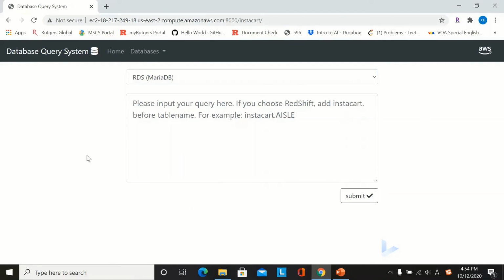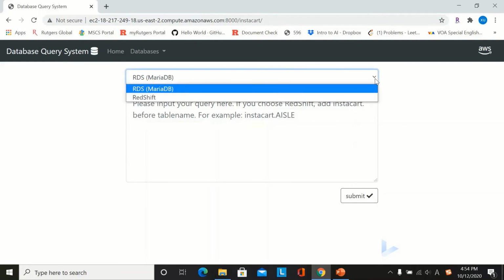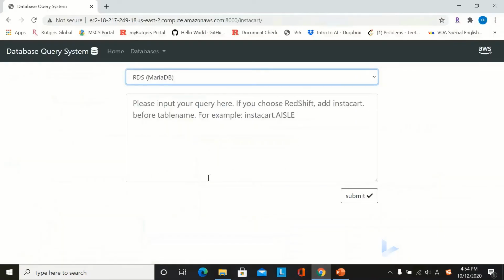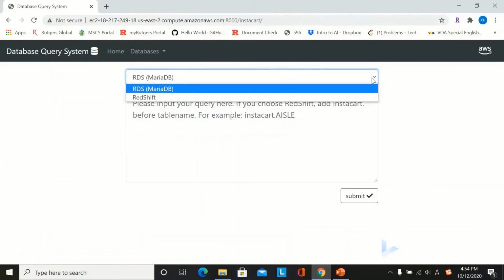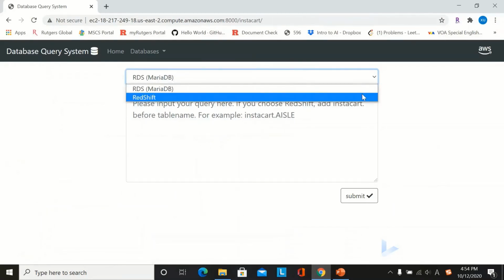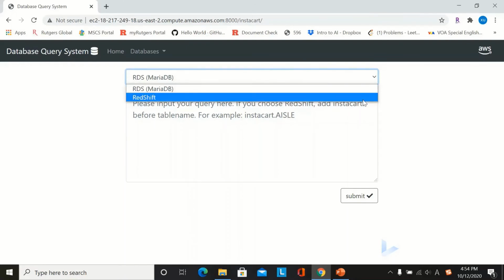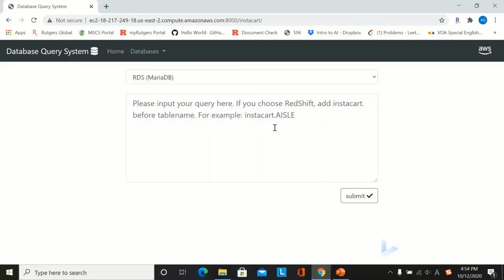Then, let's see the input area. It contains three parts. The first one is the drop-down list, which is used for the Instacart database. We can realize it using this. In this part, we can choose one database management system, RDS or Redshift. The second one is a text area.